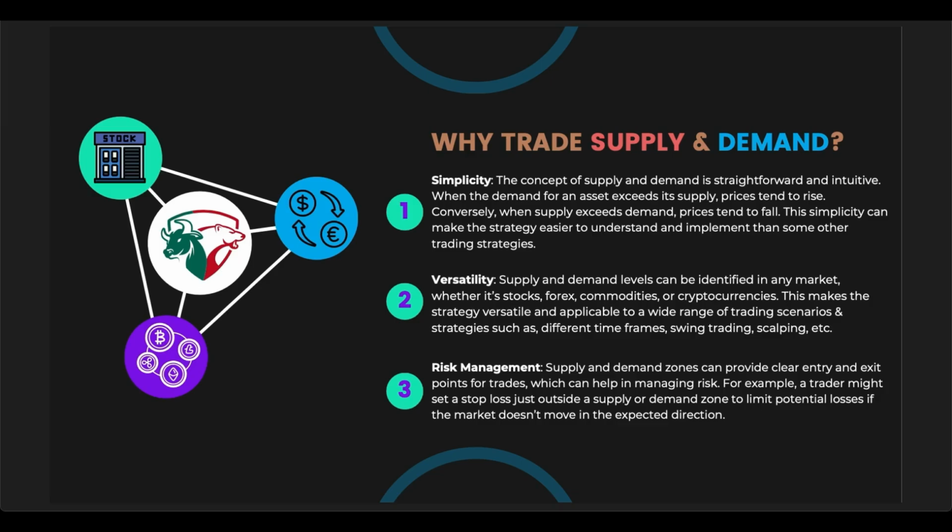Lastly, risk management. Supply and demand zones can provide clear entry and exit points for trades, which can help in managing risk. For example, a trader might set a stop loss just outside a supply or demand zone to limit potential losses if the market doesn't move in the expected direction.